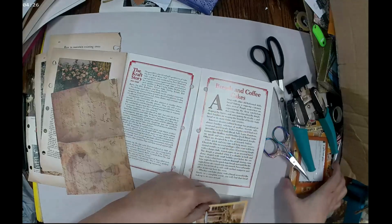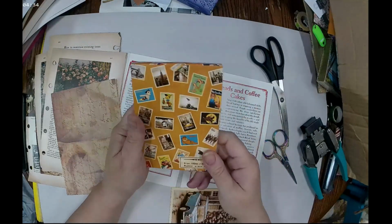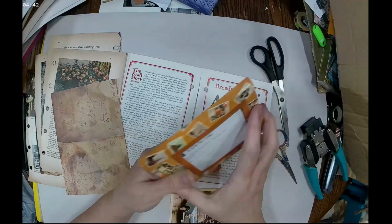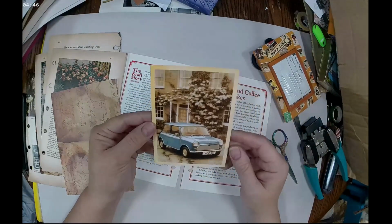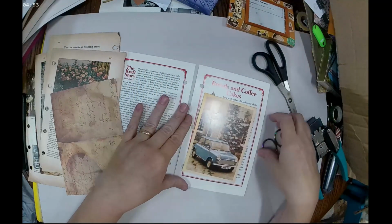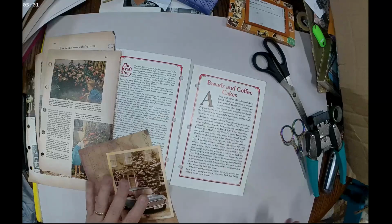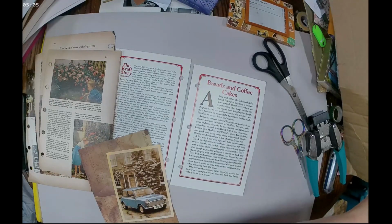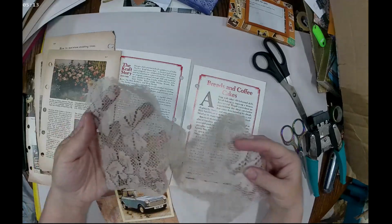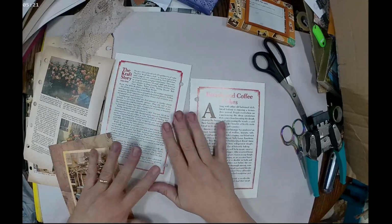Okay, and then for postcards, my friend Tammy over on Junk Journals Crafts and More, back at Christmas time, sent me an Amazon wish for these vintage postcards. These are travel themed and they are wonderful, and I've never gotten a chance to use them. So I picked this one out. Now, don't mind the license plate. I think that's a little bit odd, but I think that is going to be a wonderful addition to this thing going on here. And I have tons of lace sitting right here beside me, so we will just pull a piece of lace and use it. Perhaps we will use something like this because it's got a nice vintagey color to it, so that may be what we do.